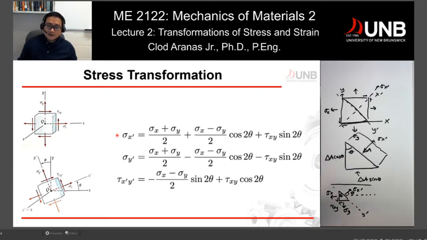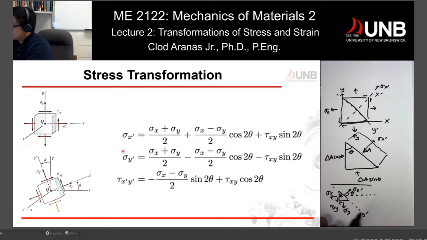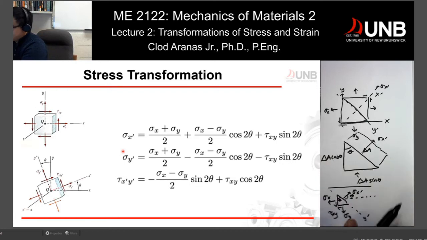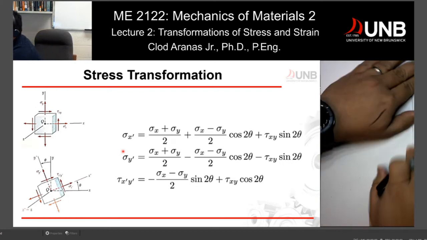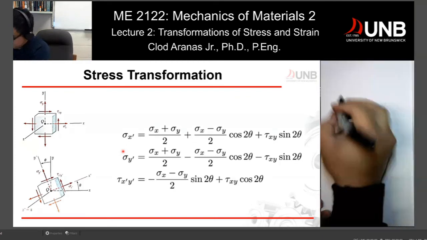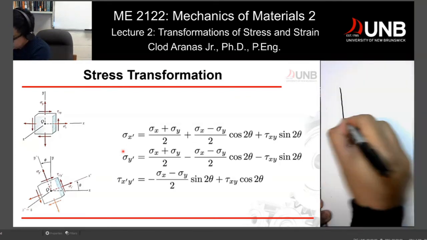Now I'm going to rewrite it again on the next page so that it's clear, but the idea is to sum the forces along x and along y, and then eventually we are going to come up with this transformation equation. So let's do that quickly. I'm going to rewrite it on the next page so that it's clear.